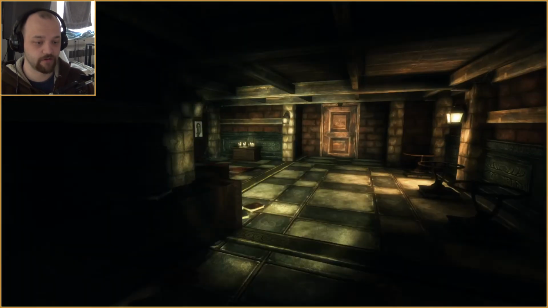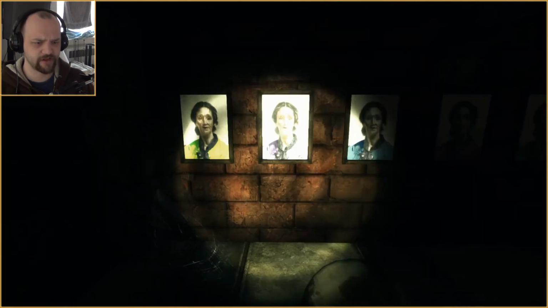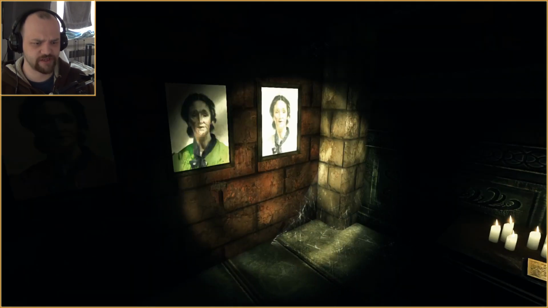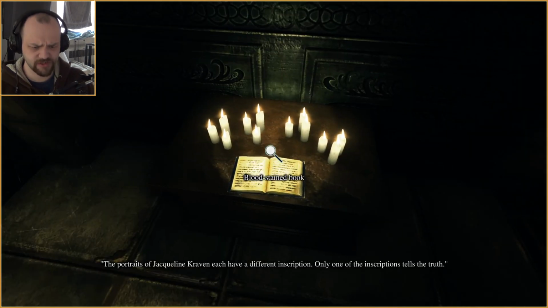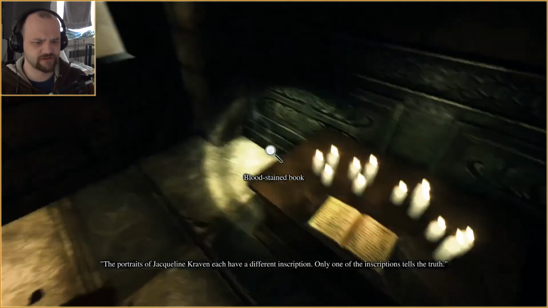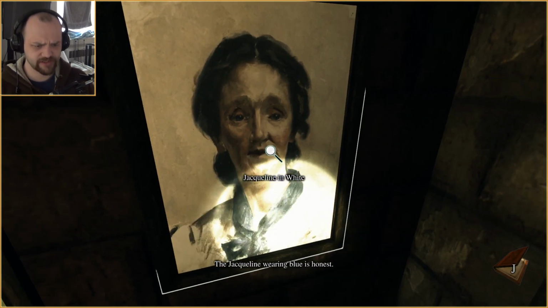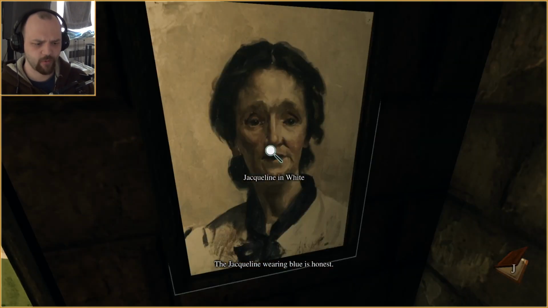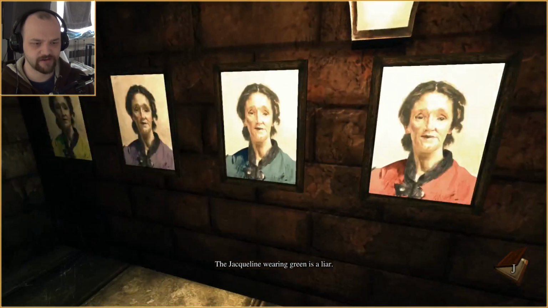Oh, this stuff is gone. Oh, I see. Who the hell are these people? Can I see them in the dark? Not really. Oh, just a bunch of... It's the same lady over and over and over again, just in different colors. Cool. Portraits of... Oh, I see, it's the mother. Only one inscription tells the truth. What? Wearing blue is honest. Oh, now I can see, okay. Wearing blue is honest.